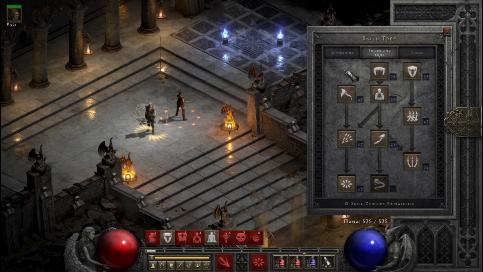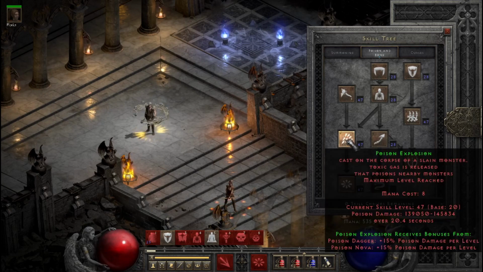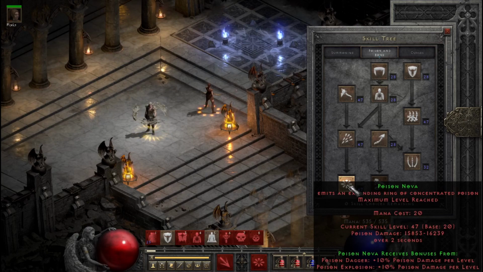Then, moving over here to the poison and bone skill tree, we're going to be looking at the poison dagger. We're going to max this out to get synergy with our poison nova. We're going to be doing the same thing with our poison explosion, maxing that out. Then over to poison nova, max that out.